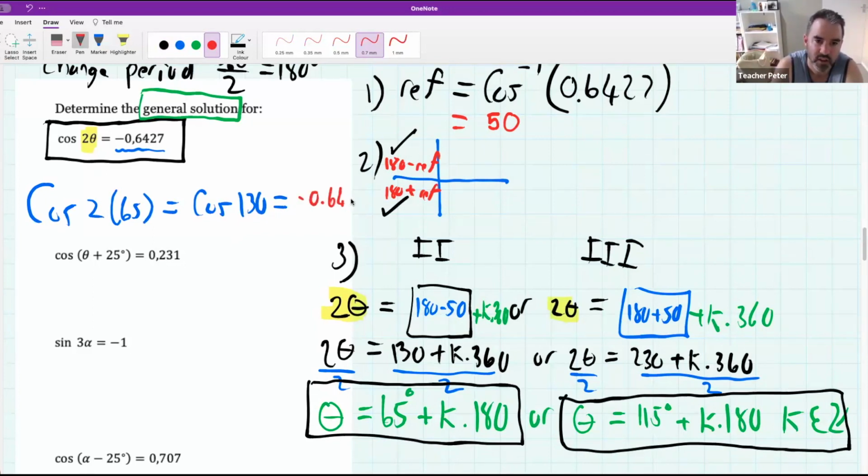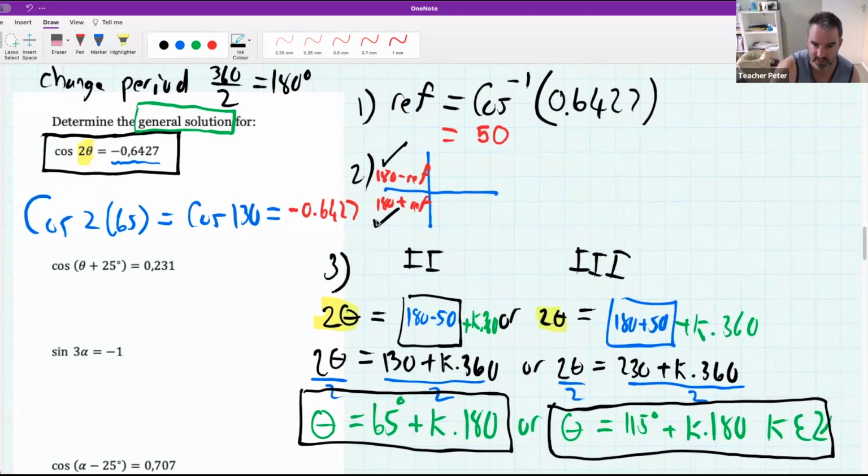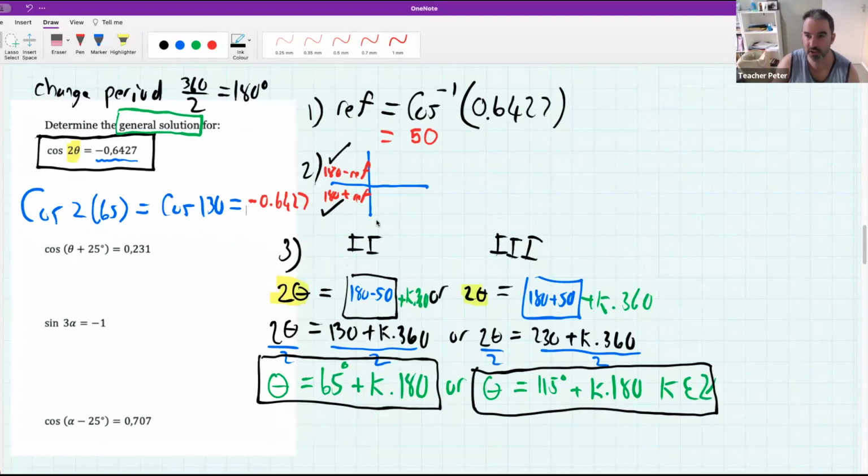0.64278. And that's good news for all of us because that is what we started with. Can you see that? Yes, sir. Can I ask if I divided cos 2 theta first when getting the angle, is it the same thing? No, it's not. So unfortunately, that would be wrong. You can't divide the 2 until the very last step. If you do it earlier, you run into problems.